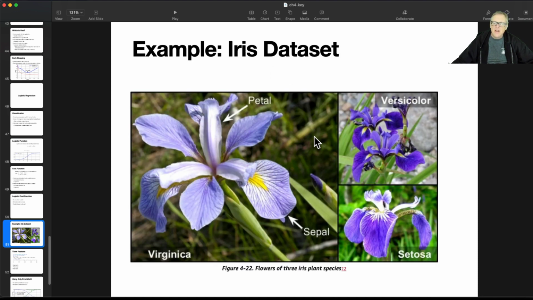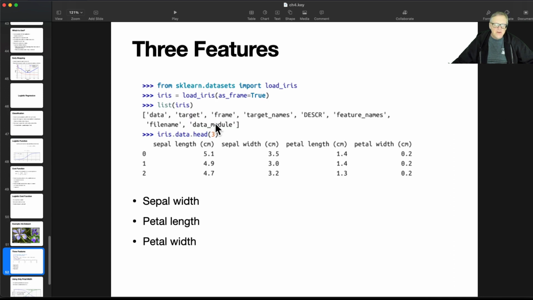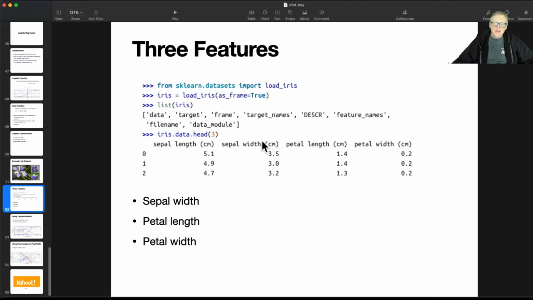And so this is a common data set. They measured the petal, the sepal, and some other parameter of these flowers, and they're trying to sort them into 3 species of irises, versicolor, setosa, and virginica. And so you have 3 features measured in centimeters, and you can try to predict from these numbers which one of the breeds it is.